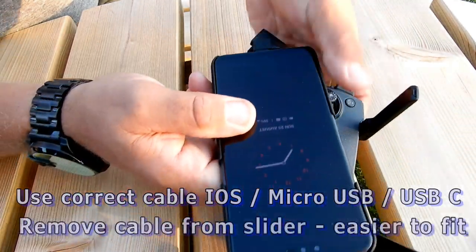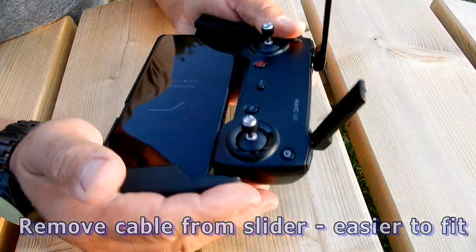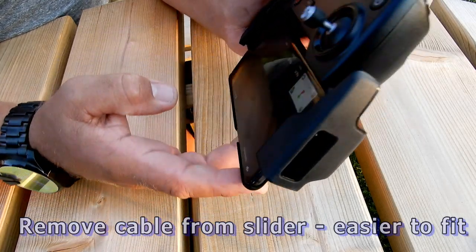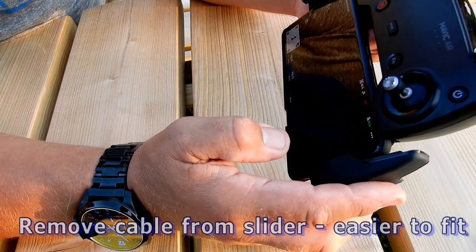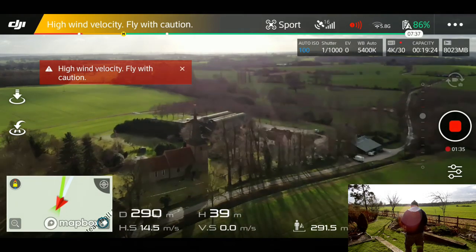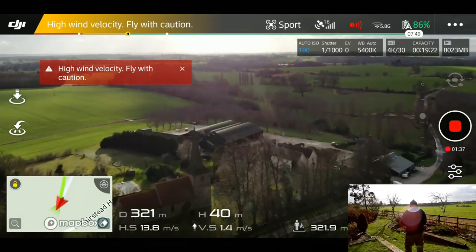The cable sits in a slider, but to be brutally honest, this serves no purpose other than to make things more fiddly. I unclipped mine from the slider and never looked back, leaving it loose. It's a lot easier to attach to the phone. So once all connected up, the phone will display the view of the camera and also a whole load of information about the drone itself.